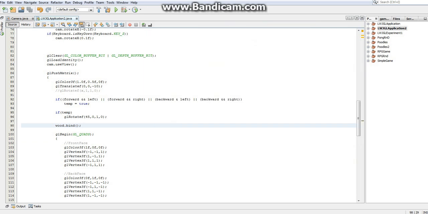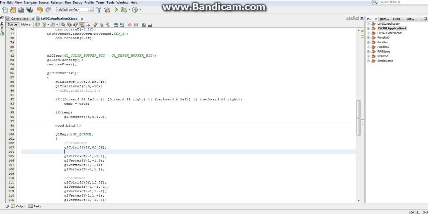So like I said when I was explaining texture coordinates, we need to state the texture coordinate before we draw the vertex. So I'm going to go above this vertex, and since this should be the bottom left corner, I'm going to select the bottom left corner. The way I'm going to do this is glTexCoord2f. This is OpenGL's texture coordinate method. Now I just put in the coordinate of the texture, so 0, 0. That should be the bottom left corner.